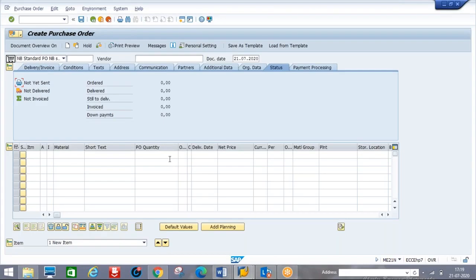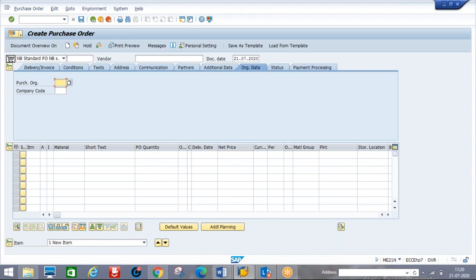Next is net order value. That means based on PO value we can do configurations, or plant based, or company code based, or even purchase organization, as you wish. Based on business requirements we can do configurations, like whether document type or any two characteristics we need as standard. Document type as one characteristic means we are taking one combination. Or company code and plant, that is one combination. Or PO document type plus net order value.